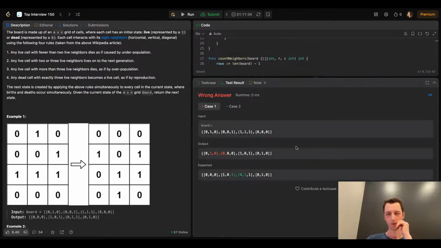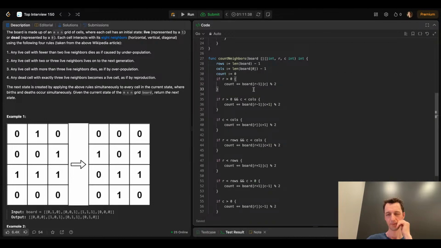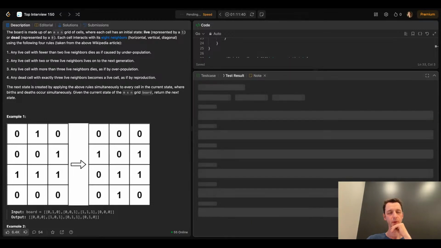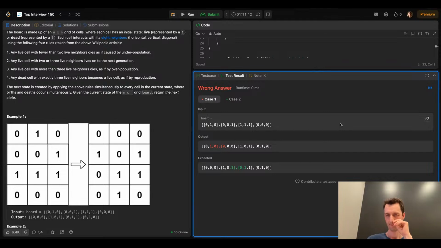So what's wrong with it? So output becomes this one is 1.